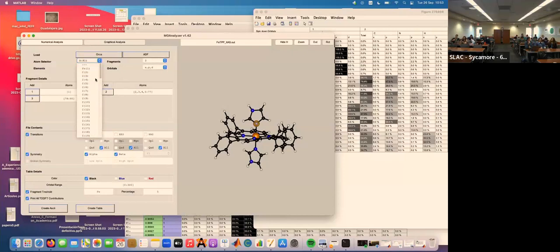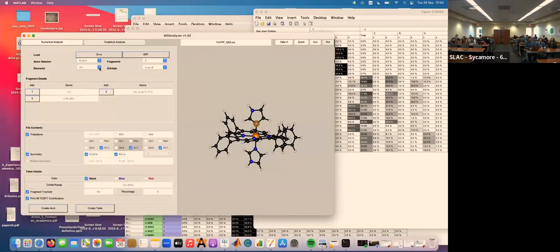So that's where the atom selector becomes very handy, because then you can assign quickly through it, or not so quickly if the molecule is too large. But anyway, it's a tool to help with the classification of atoms into different fragments.